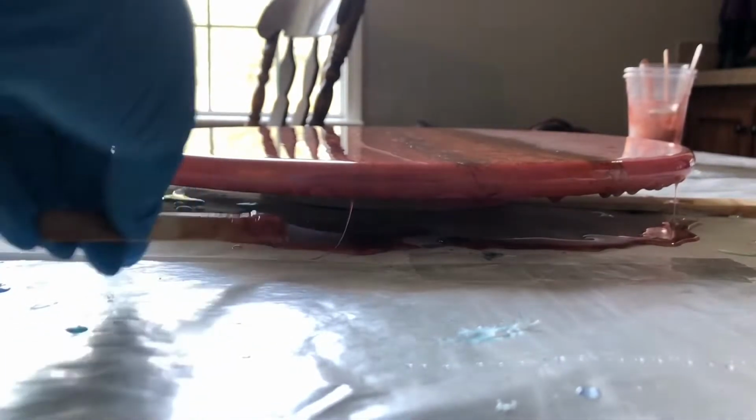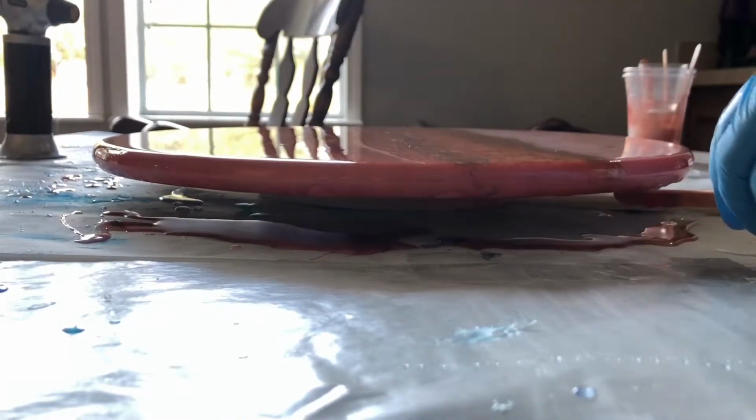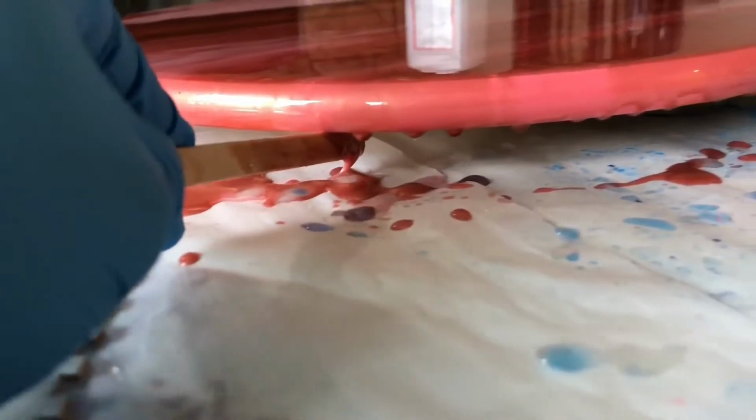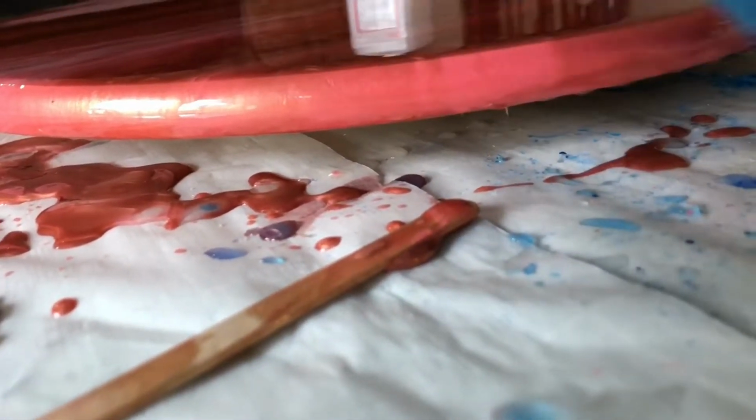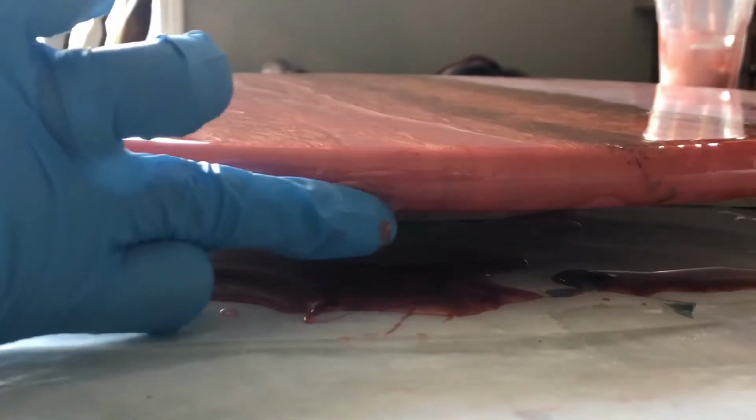To get rid of the drips, I'm just wiping them off with a stick, and a couple hours later, I'm going to do the same to ensure there are no dry drips when it cures. You can avoid this by using blue tape at the bottom, but you have to take it off before the epoxy hard cures, otherwise it's hard to take off.